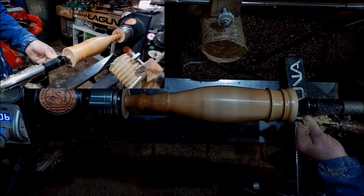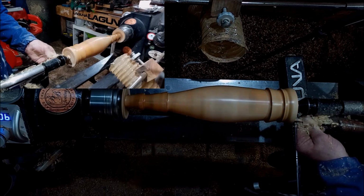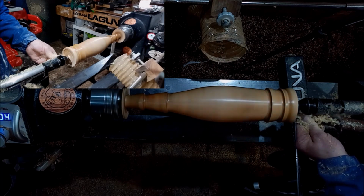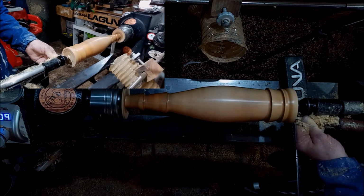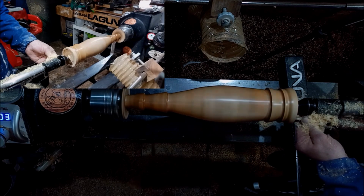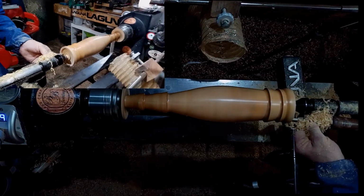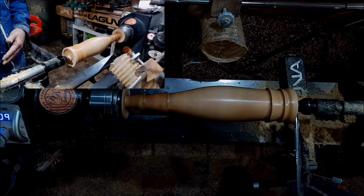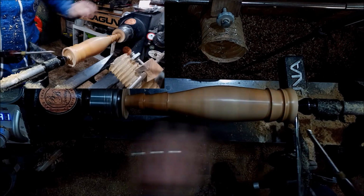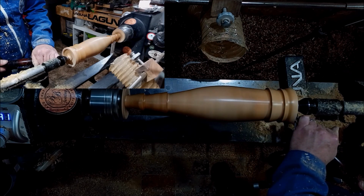And I'm just going to nibble away until I get down in there, maybe half an inch. Now remember, I'm going directly into end grain here, so it's got to be slow. Should be enough. And now I'm going to take out the rest of that with the spindle gouge. Very carefully.